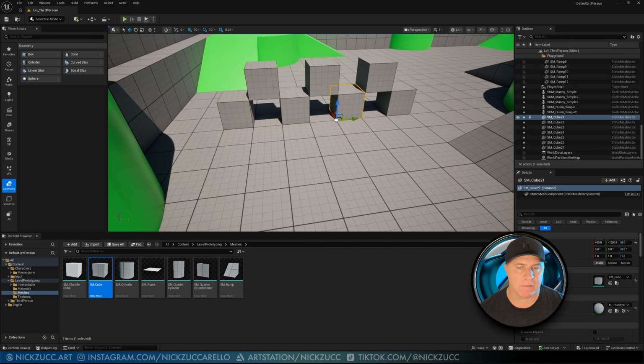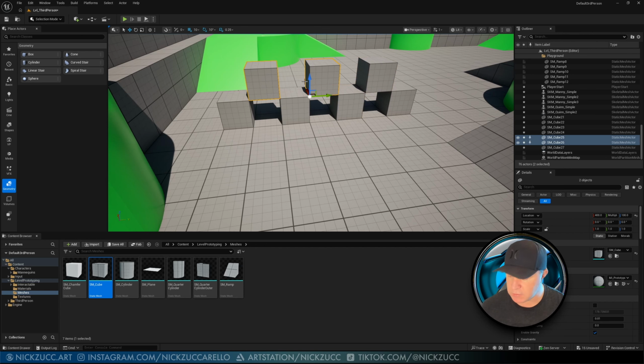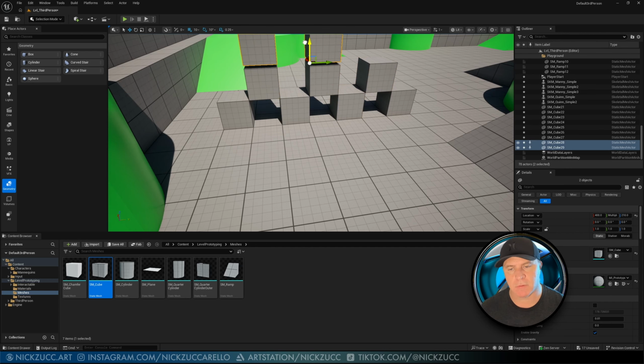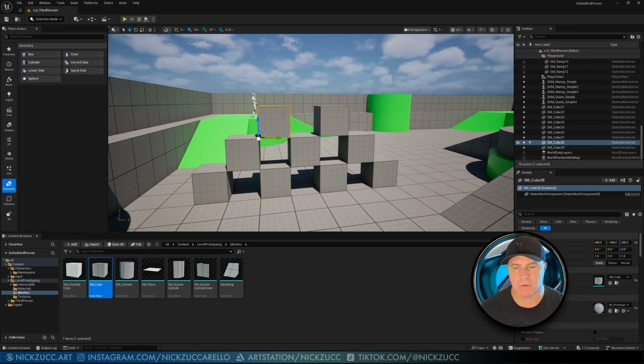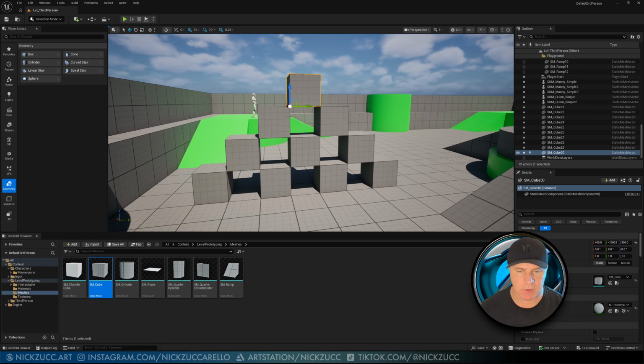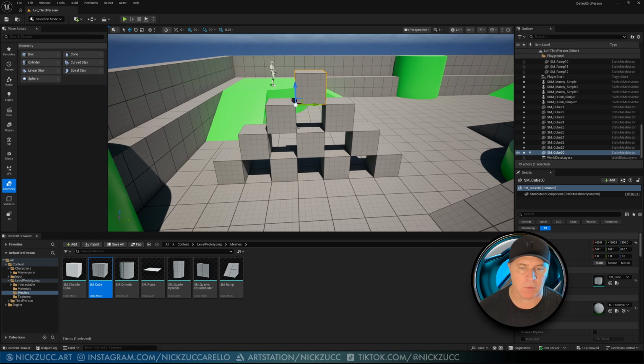So I've got these and I've grabbed those two. I'll grab these two, I'll hold down Alt and click and drag up. And then I'll just push this over just like this. And then let's do one, hold down Alt, click and drag up. And we got this over here. So we started to make quite a few different cubes.